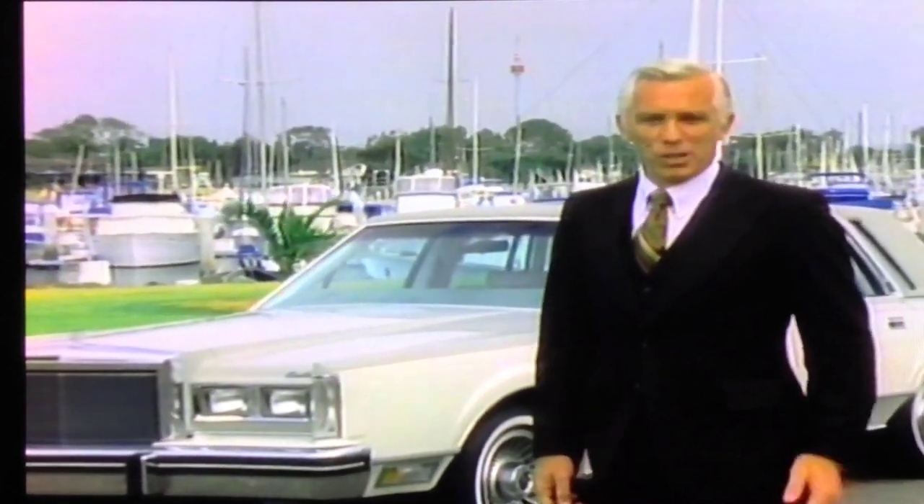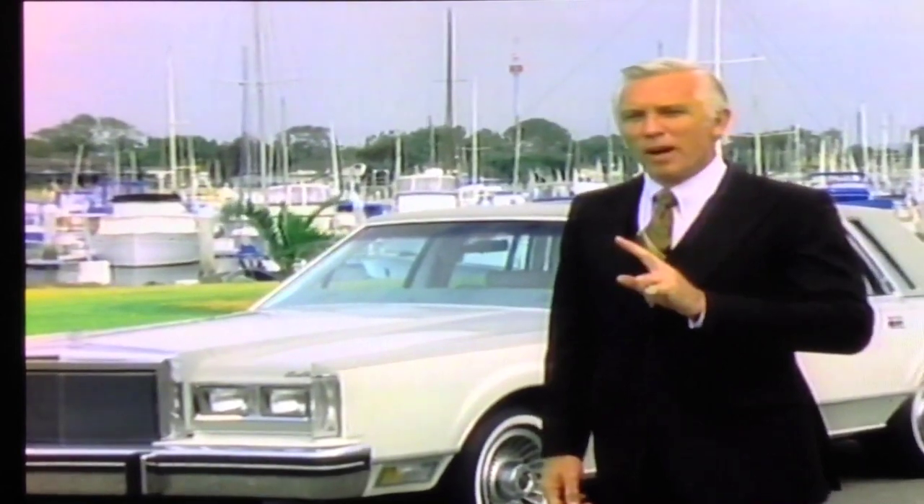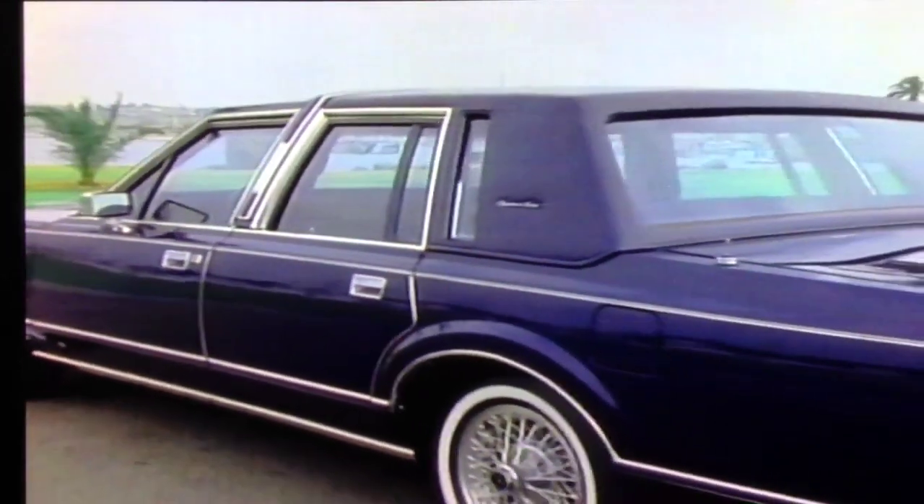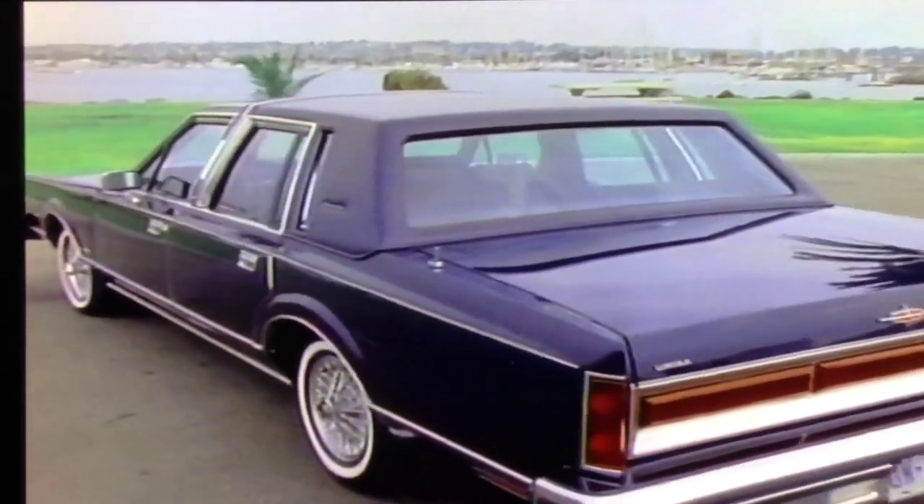Overall, when a prospect is given a good, sound, professional product presentation, the value comes through. This applies regardless of the model you're presenting. The Signature Series has more to offer by way of value than does the Town Car. How is the extra cost of a Signature Lincoln justified in the mind of the prospect? You have to point out the differences — such as a coach roof, which is standard on the Signature Lincoln, or the unique seating upholstery with cloth headrests in Signature Series body cloth, or the seat back assist straps, the map pockets.